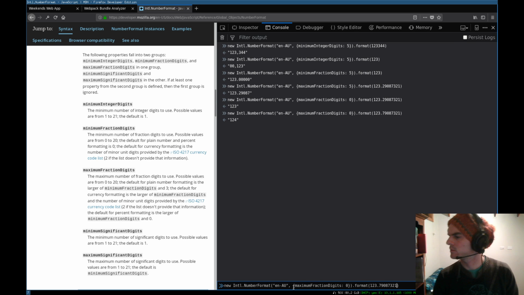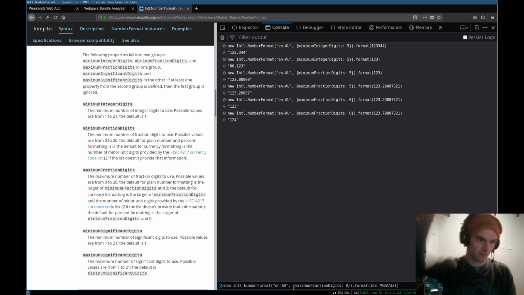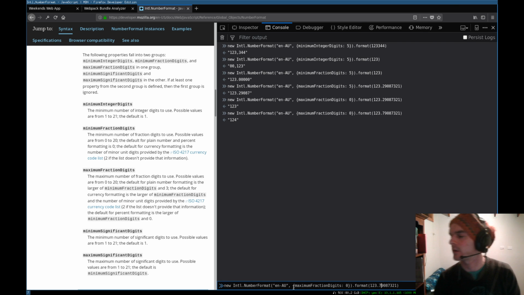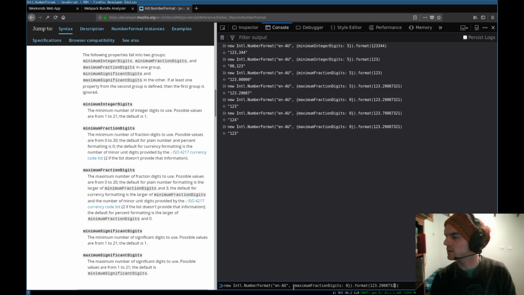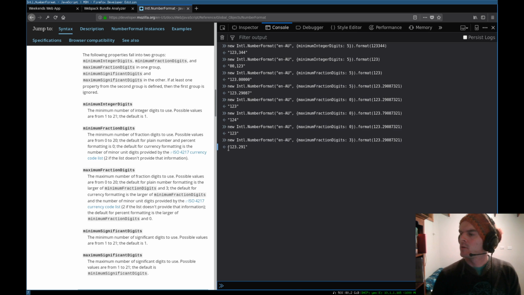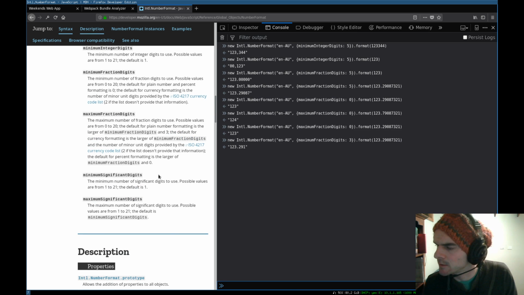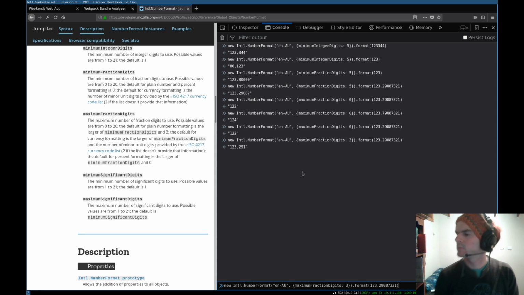Yes, it does. So that's a rounding. It doesn't floor it, it doesn't round down by default. It rounds to the nearest, which is good. I'm happy with that as a predictable way to work. Let's see, what else have we got here? So minimum significant digits.